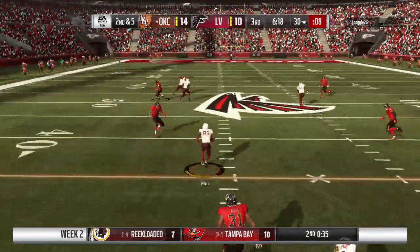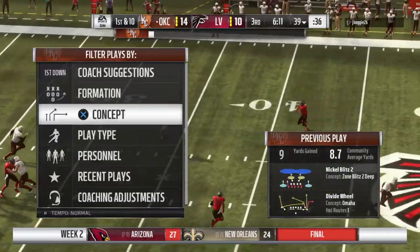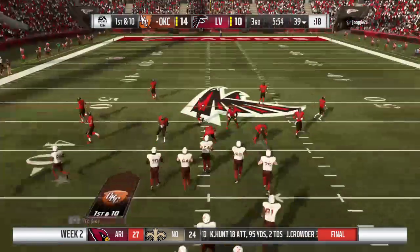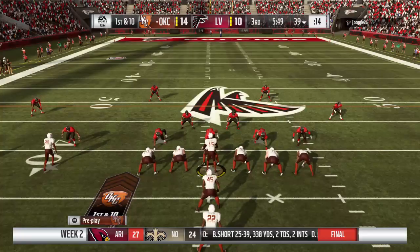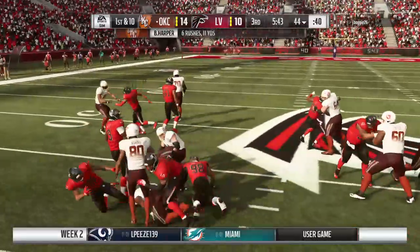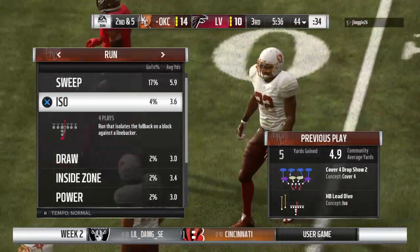To throw, it's Mahomes. And a quick throw here, that's complete. And he'll get it out near the 40 to the 39. First target, first catch, and a 1st down. So from the 39 now, they'll come up on a 1st and 10. And they'll run it here. And he'll be brought down just shy of the 45. 5 yards is the tally on 1st down. That brings up 2nd and 5.